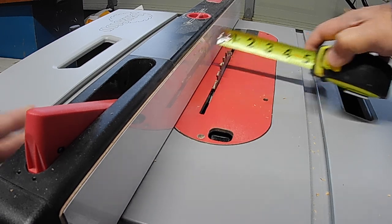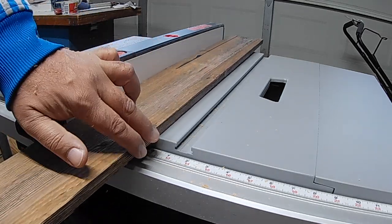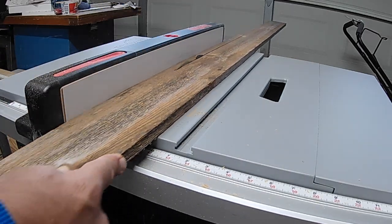I'm going to be using some leftover cedar boards from a fence I had to frame the sign. It is weathered, but I think it's going to look good.